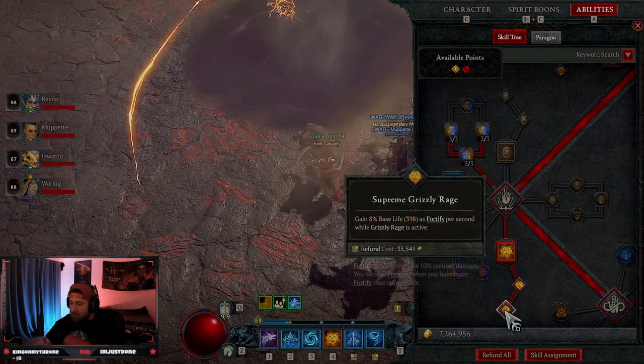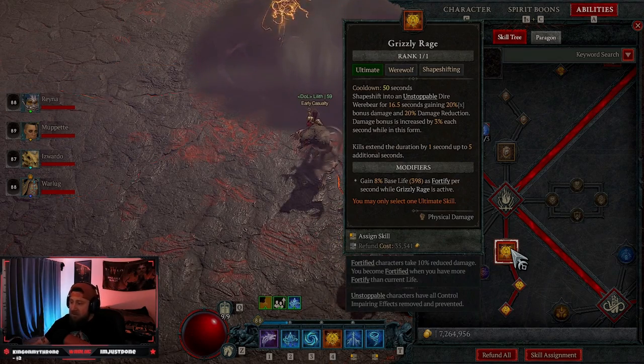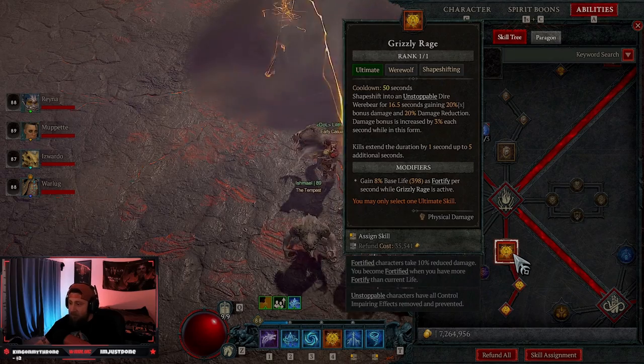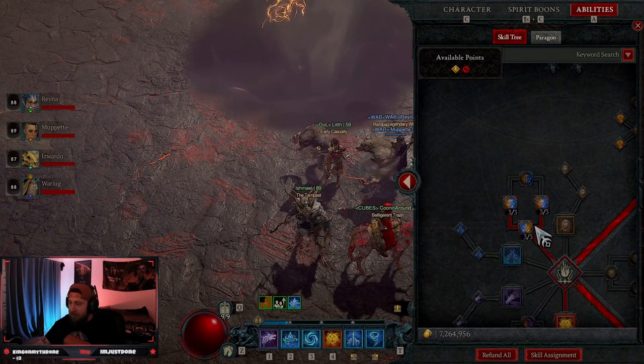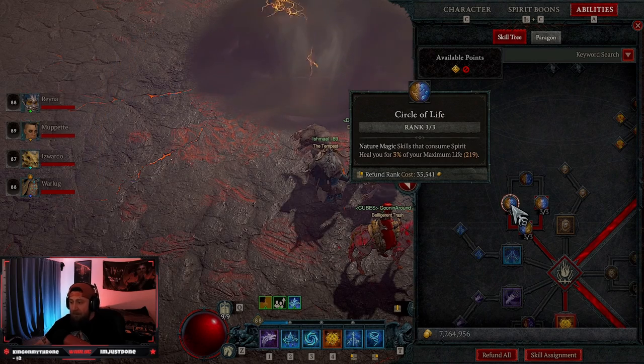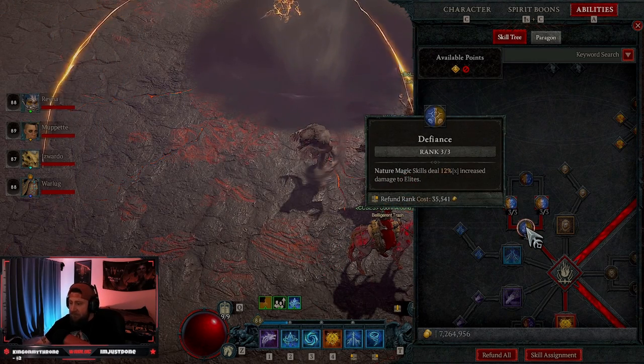We have Grizzly Rage, but we have gear that's going to make us a werewolf instead of a werebear. So we get Unstoppable, Fortify, and then an increased damage and movement speed, which makes us really fast. The next, we're taking 3 points into these three categories. We get to heal when we pop all of our storm skills, which are nature magic. We get more damage against elites for 12%.